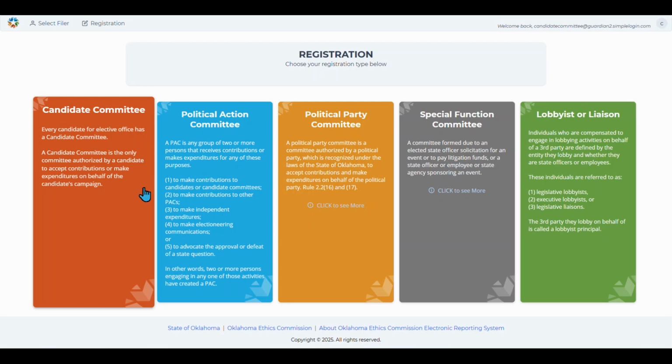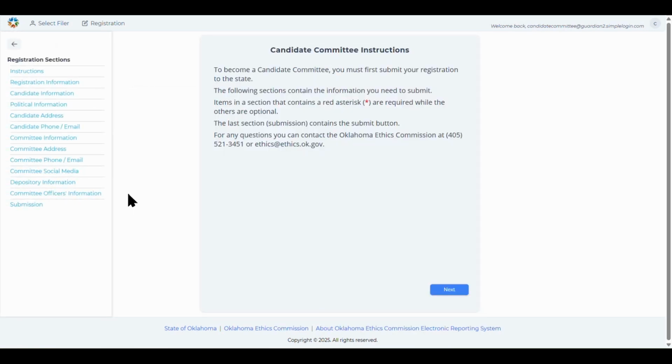So as they select, I'm going to go ahead and just select a candidate committee, and in doing so it opens up a registration application which provides multiple screens to enter data regarding this one, a candidate committee. So as they go through, you'll see lots of different language. And as you see this, you know that the language can be customized, the screens can be customized, and even the data in the drop-downs can all be customized.